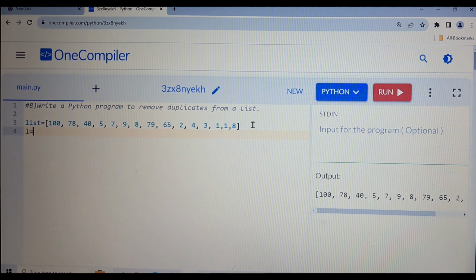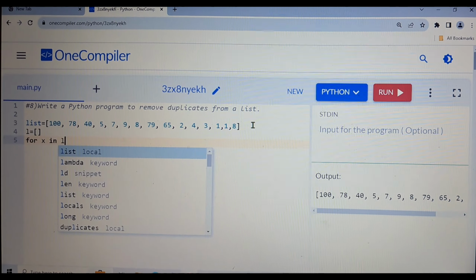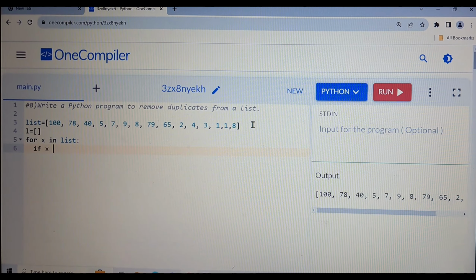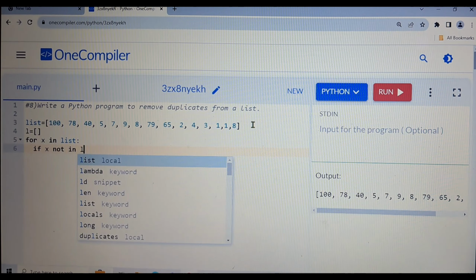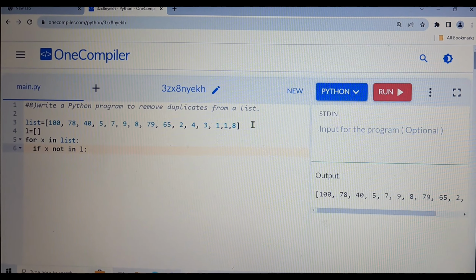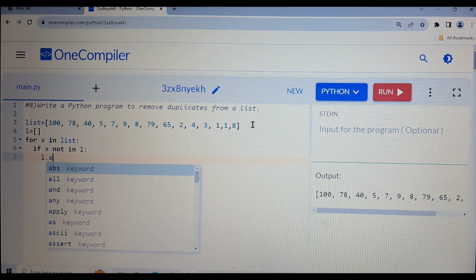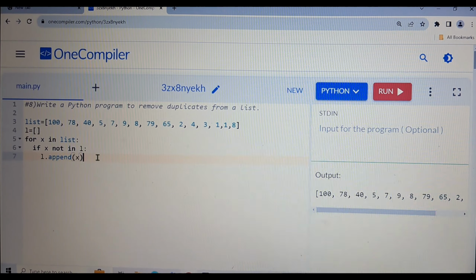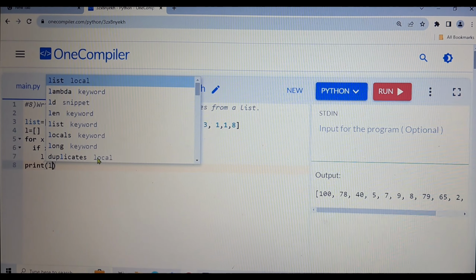For example, I'm taking L, one empty list, and what I'm doing is, for each element in the list, if that element is not in the new list, which is my empty list, I want to append that element to that new list, which is L. So L dot append, I want to append that element. That's it, that easy. Then simply print that new list, which is L.